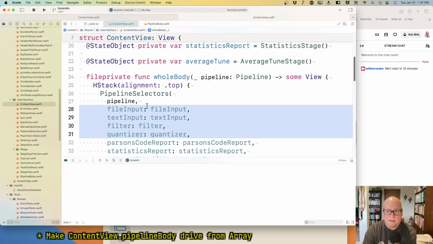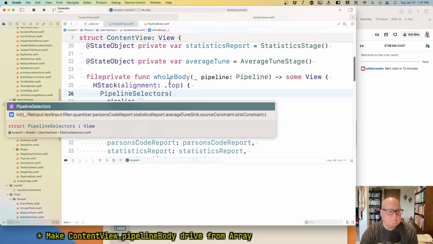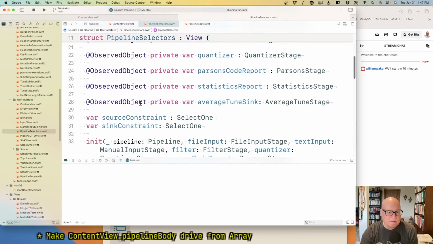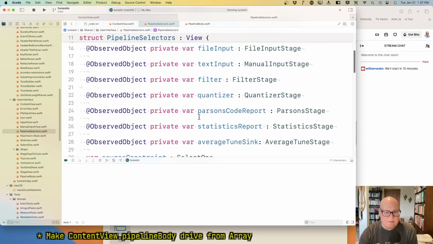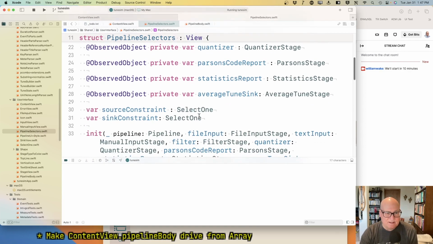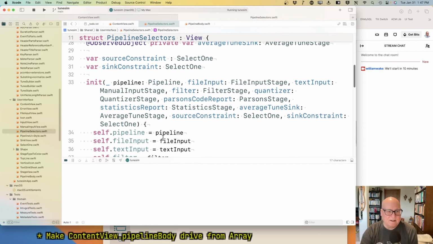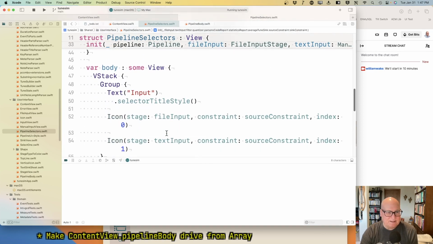All right, so let's go to that thing. And once again, this one had an initializer with 1, 2, 3, 4, 5, 6, 7, 8, 9, however many stages we have. A couple constraints. It's like, this is ridiculous, especially since everything in there is contained in the pipeline.